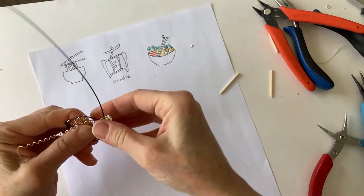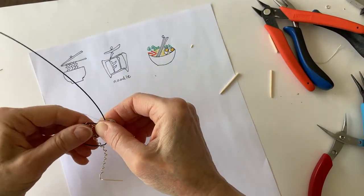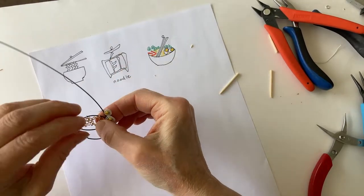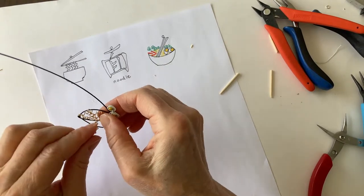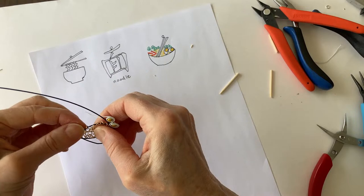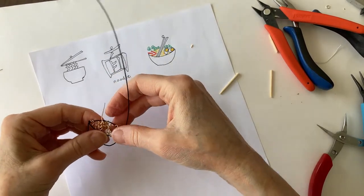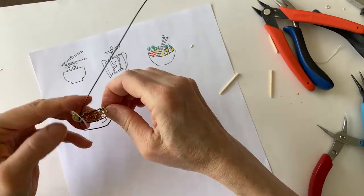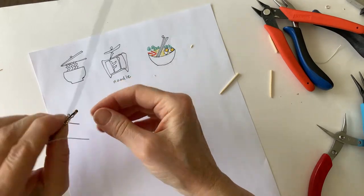So we're going to go right to one side, right back. It's okay if they go over the bowl a little bit too, around, okay, and around. It's kind of cool. I like it. We're going to go like that. And then maybe we can do another little round of noodles here. And we can just finish them off. Okay, so I'm going to take this, bring the end around. Okay.